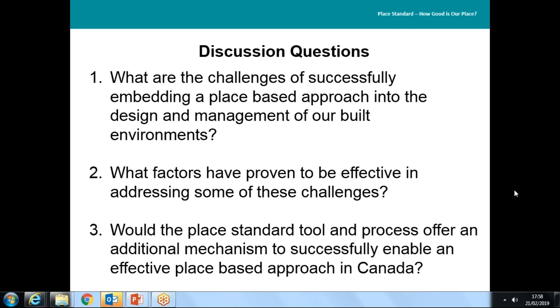So in Canada, I think a tool that came out of BC, especially the Healthy Built Environment Linkages Toolkit, has been widely used in many communities in Canada. And I think the Place Standard tool would be a great supplement to complement this tool in many communities that are currently using the toolkit. Does anybody have any comments about how this Place Standard tool might be able to complement your use of the Linkages Toolkit in your communities or in your provinces? Just waiting for comments to come in.